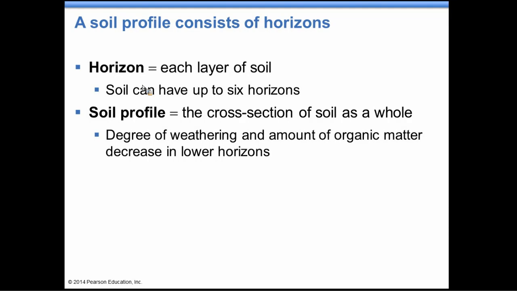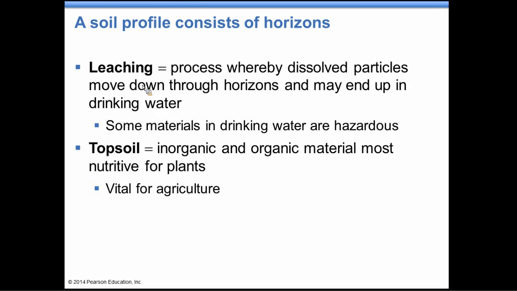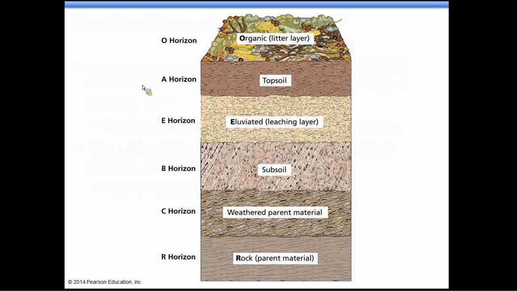The simplest way to categorize soil profiles is to recognize A, B, and C horizons, which correspond respectively to topsoil, subsoil, and parent material. Minerals are generally transported downward in the soil as a result of leaching, the process where solid particles suspended or dissolved in liquid are transported to another location. A crucial horizon for agriculture and ecosystems is the A horizon, or the topsoil. Here we have an example of a cutaway of various common soil horizons. The letters correspond to various things, but we're not really going to go into that now. Just know the A, B, and C.